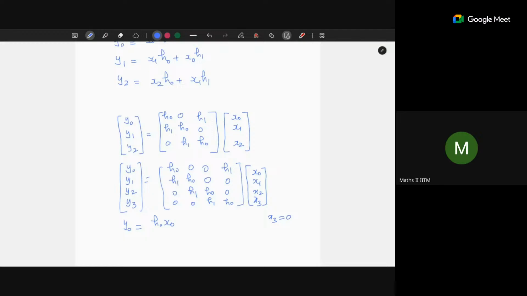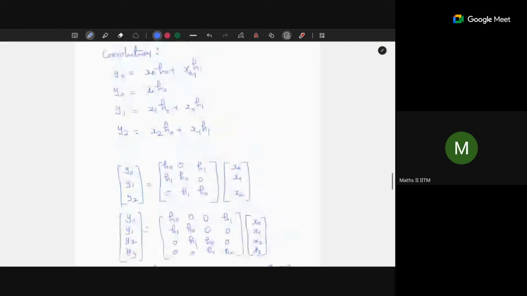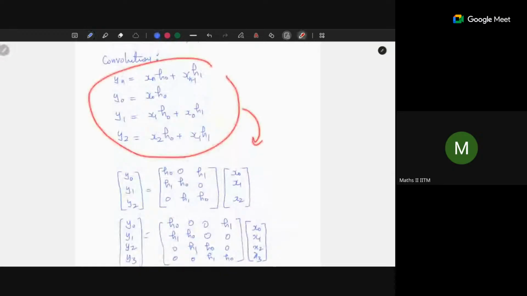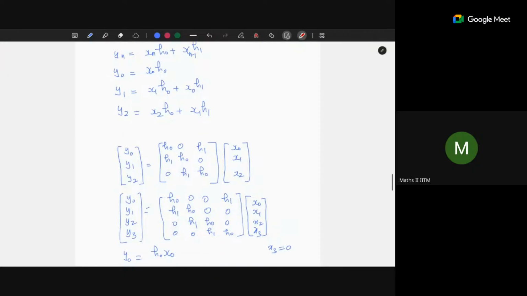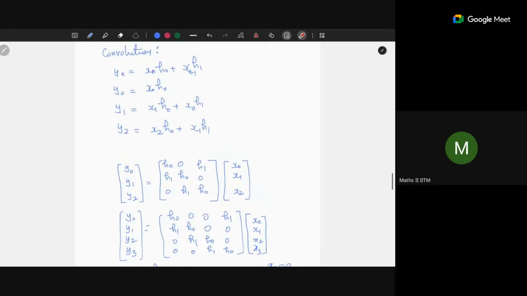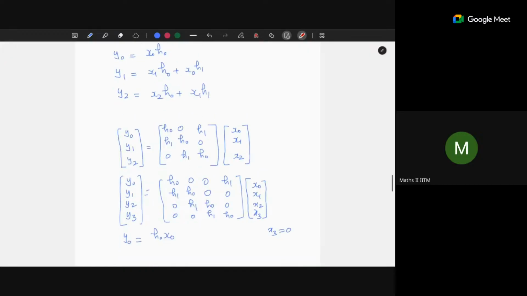So the idea is that we already have been given this system, right? We need to find a matrix which fits this system. So one needs to be careful while making the choice of matrix. You can add some input signal which are zero in between. That's what we do in order to accommodate this convolution of the system. So that's what we are doing here.